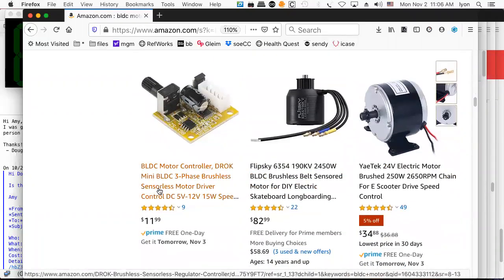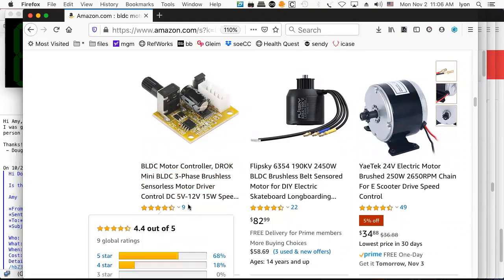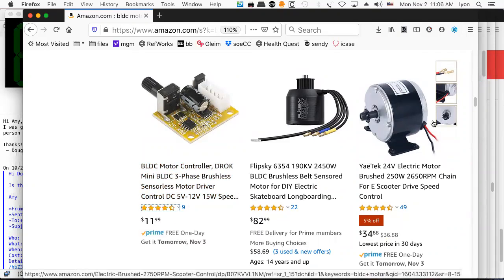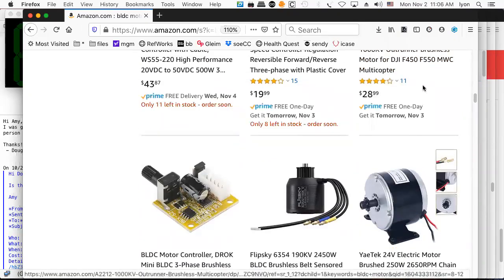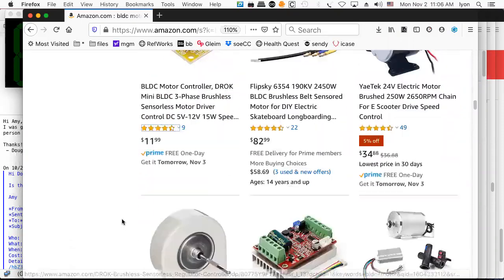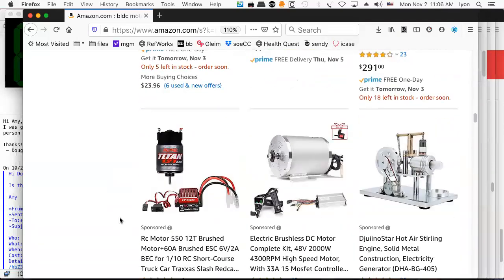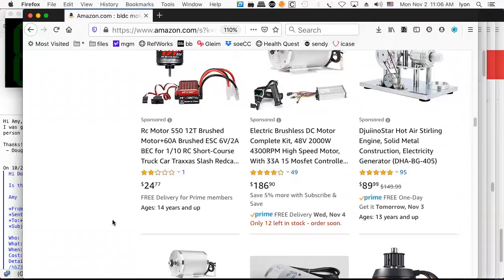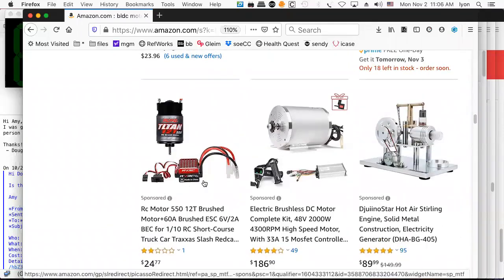Here's a sensorless one. Now, when I say sensorless, it means it runs off the back EMF. That's pretty inexpensive. And I don't know if that'll work with the little motor controllers we just saw here. They'll probably tell you what you need when you go to buy it. They'll cross market to you and say, did you forget your controllers? And here's one that comes with a controller, so that's kind of convenient.